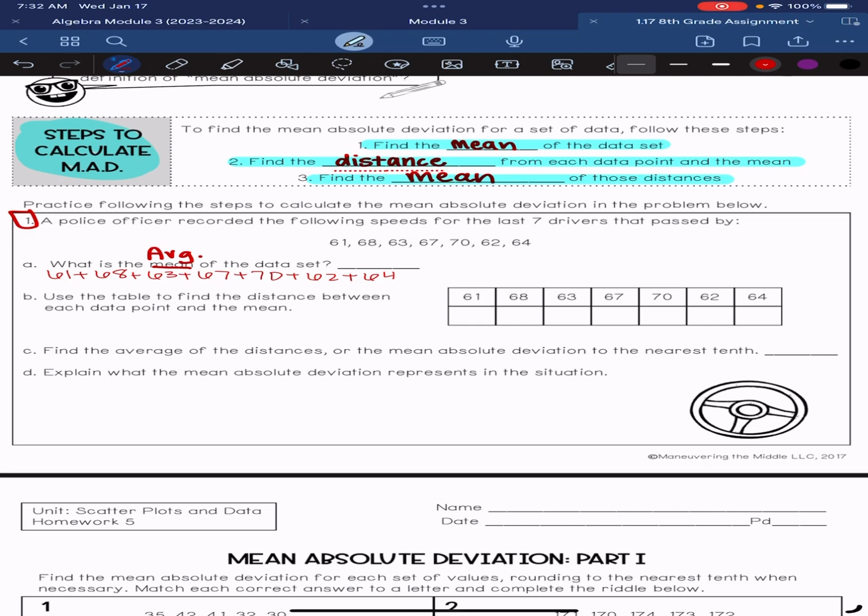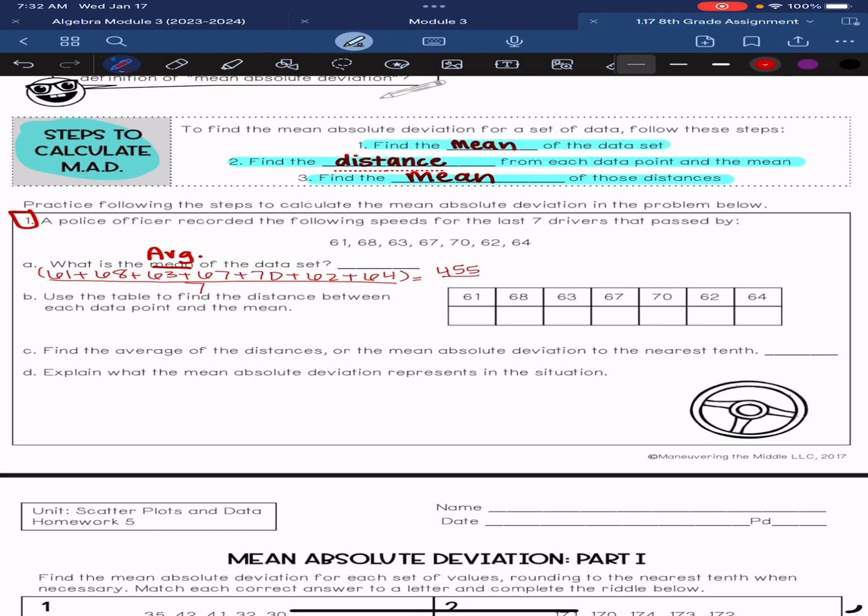We're going to add all those numbers together, and then we're going to divide by how many numbers there were. Well, I know there are 7 numbers there, so I'm going to divide all of that by 7. Now, in our calculator, we can either type it in just like this, or we can type in the top part by itself, so we can add up all those numbers together. And if we add up all those numbers together, I would get 455.